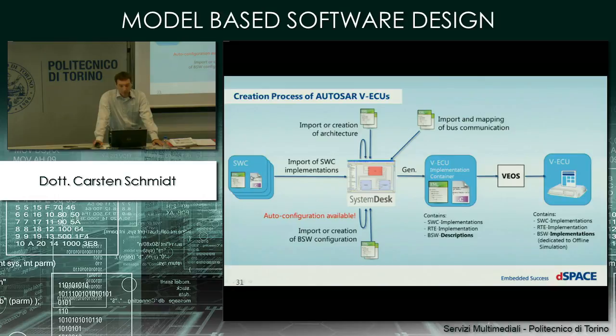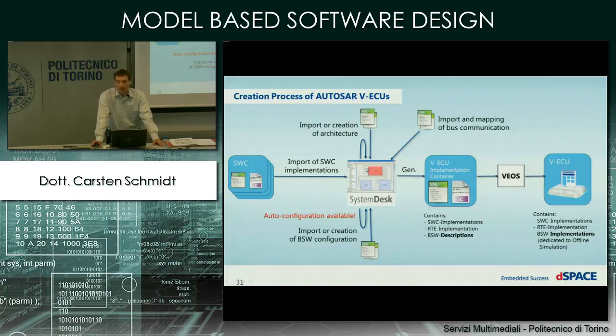And these software components, first of all, have to be imported into the SystemDesk tool. And then you have to configure certain things. And basically, if you know a little bit about AUTOSAR, you know that it is quite complex to configure all the things. So let's see what has to be done in detail.